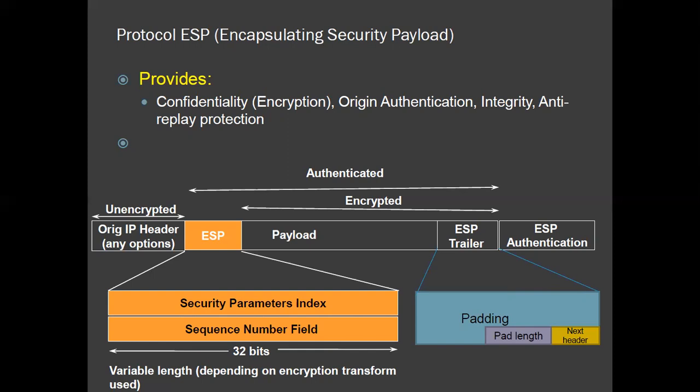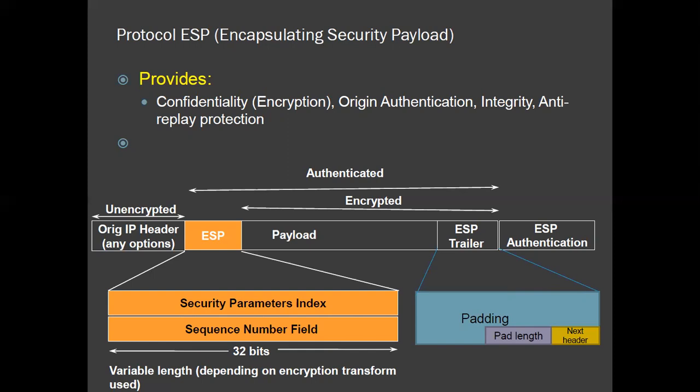Even if the datagram or the packet is resent, the security sequence number will not be repeated. We'll use a new sequence number even if the packet is resent. And once the sequence number reaches 2 raised to 32, we have to establish a new connection. We cannot restart it.